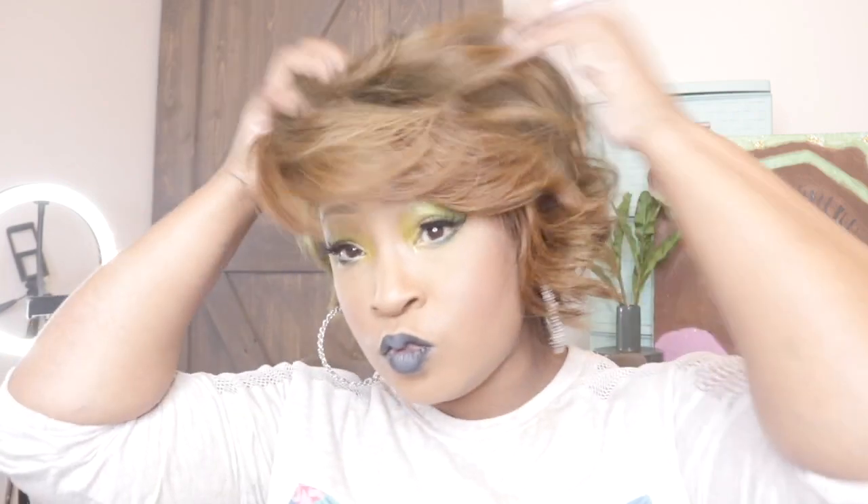You guys will see a change in just a second — hold on, keep watching. I'm already feeling myself. The wig has taken its form! I actually love it. I slowed it up just so you can see the form of the hair and the shape of it. And voila — I absolutely love this wig. It is movable, it feels just like real hair, and most of all it has that little touch of green that I mentioned earlier. I meshed the green with my eyes.